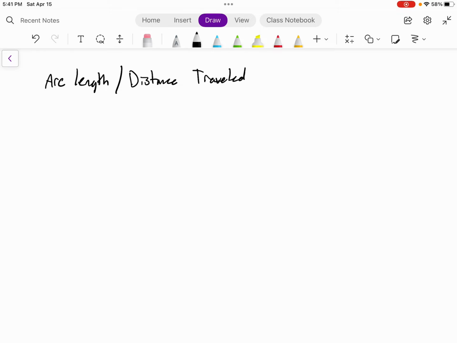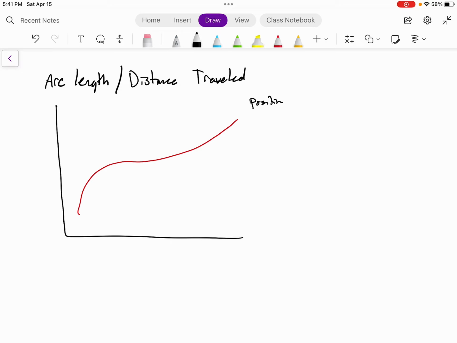Okay, so let's just suppose that we have some curve that looks like this. I know all my curves look like that, but let's suppose that this is some parametric equation, where the position is some function of x of t and then y of t, where they're both functions of t sort of moving independently.